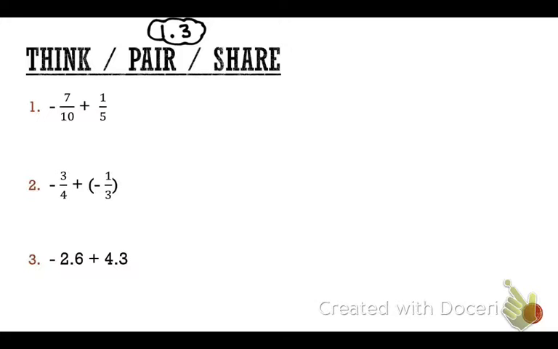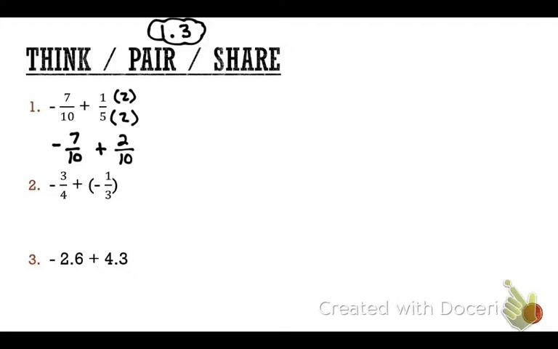First thing you've got to do is always have a common denominator. Excellent. What should my common denominator be? A 10. In order to do that, I've got to multiply by 2 on top and on bottom. So now underneath it, I'm going to have -7/10 plus, what will that equivalent fraction be? 2/10. So you're just taking that and putting it right there underneath it, 2/10.